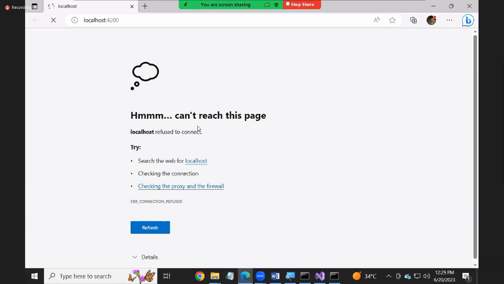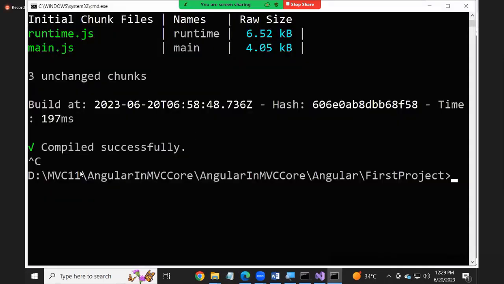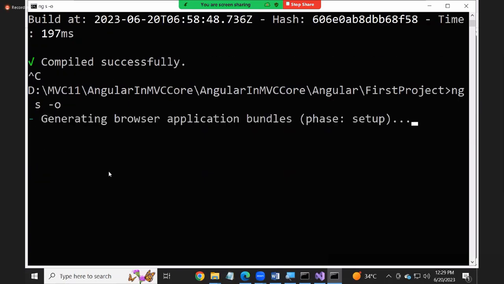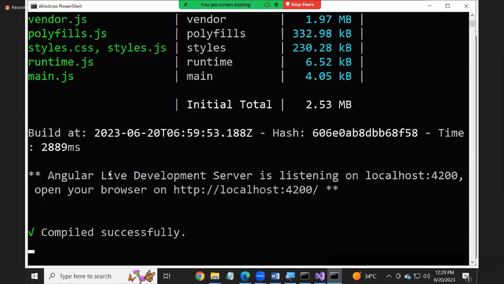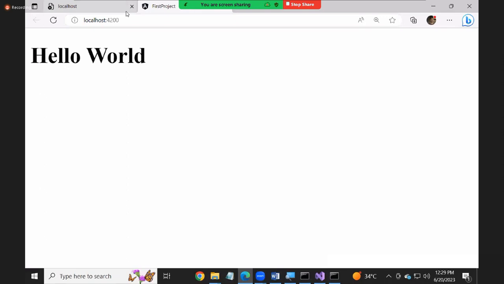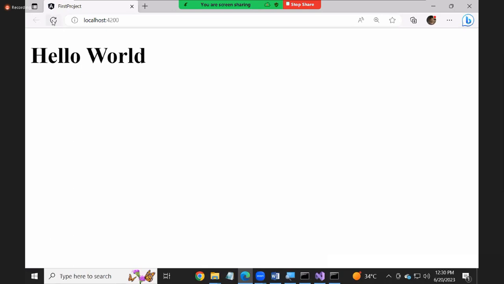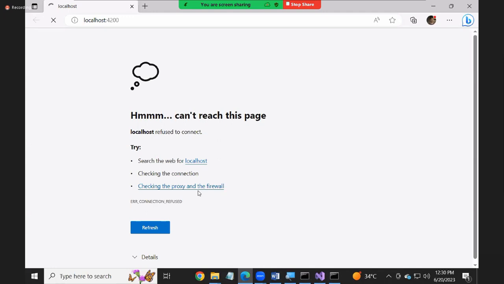The server stopped, so that's why I did not get the output. I stopped the server here. See, Control C will stop things. So that's why I did not get it. Again, if I run my project again, see, internally the server will start and generate the output. Refresh, you get your output. The server is running in the background now. Stop your server. How? Control C. Come back, refresh. It auto refreshed. It is auto refreshing. That's why when I make a modification, we are able to see the change automatically.